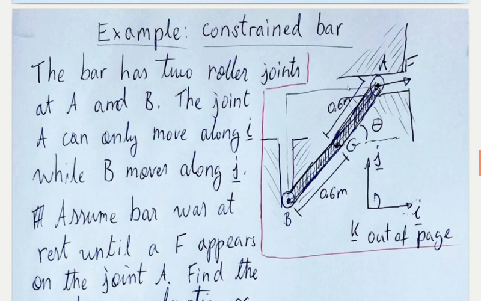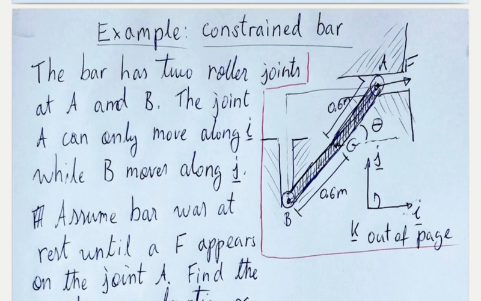The roller at A can only move horizontally. The roller B can only move vertically. And I've used theta to denote the angle of this whole bar in relation to the x-axis. Talking about axes, here is the coordinate system we're going to use: i goes horizontally, j up. Positive spinning is from i to j, k comes out of the page. And G in the center there is the center of mass.